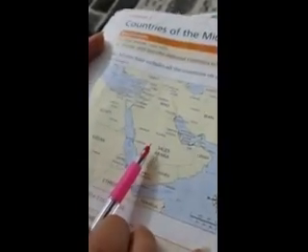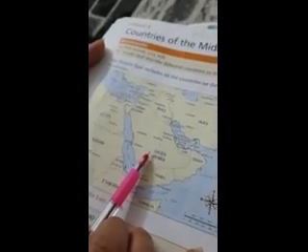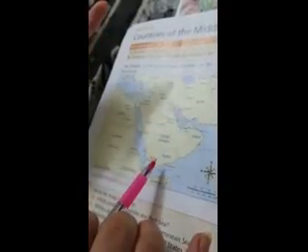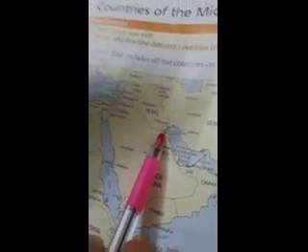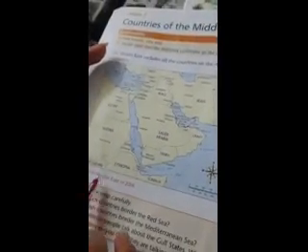Do you remember how many countries are now in the Arabian Peninsula? Yeah, 7 countries. Let us count them. Saudi Arabia first, next Yemen, third Oman, Emirates, Qatar, Kuwait, Bahrain. Here is Bahrain. Where is Bahrain? Yeah, that one small country. So these are the countries of the Middle East, and this is a map of the Middle East.